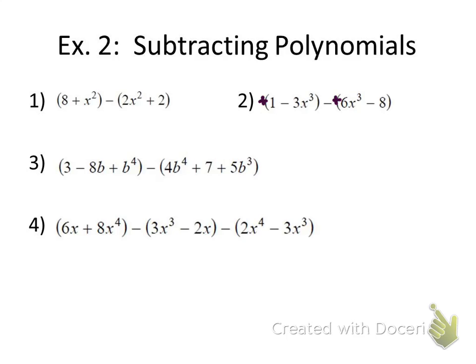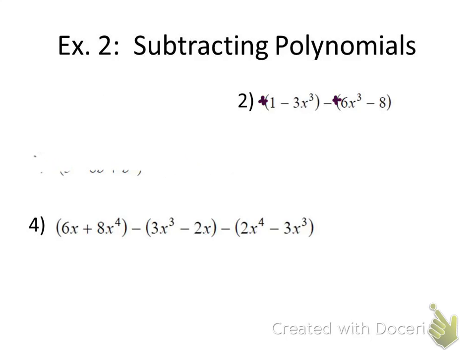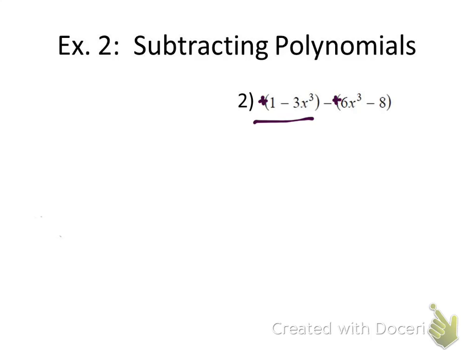So we start with x to the thirds. Let's start with the first binomial. We have negative 3x to the thirds. Okay? Do we have any x squareds anywhere in my problem? No, so I don't want to include them. Do we have any x to the first? No, I don't want to include them. We have a positive 1 here I need to bring down. That's my constant. Okay? Now we're done with the first binomial.